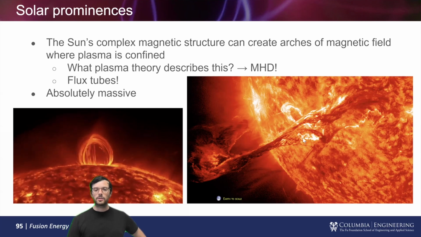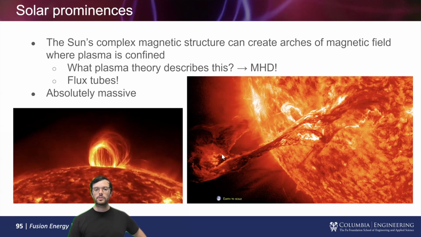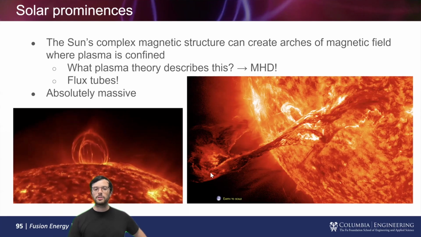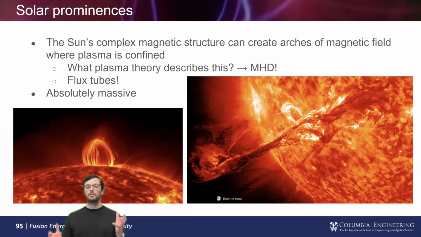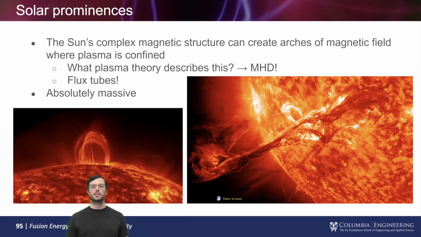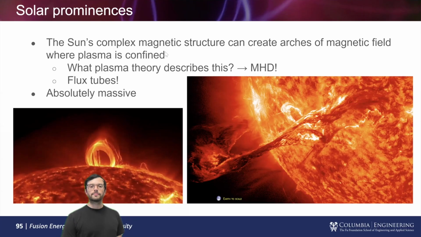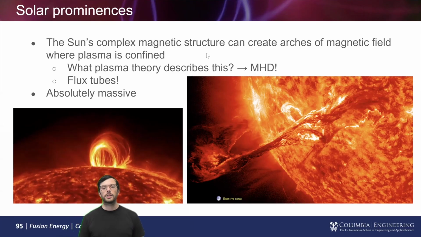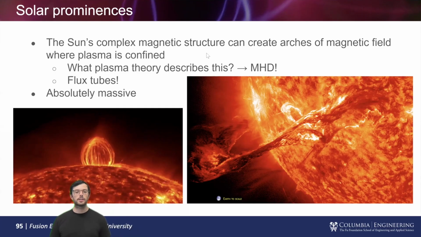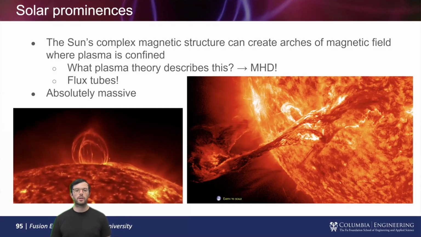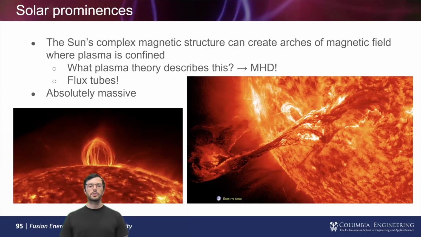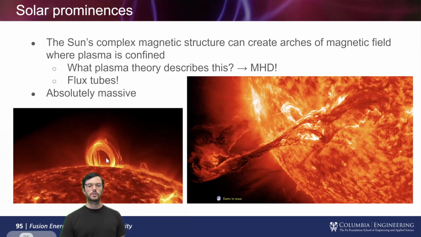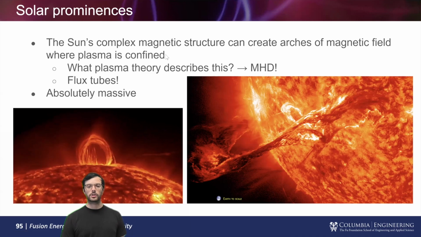And you can see in this picture, it's an artist rendition, but it's one of these big solar prominences, and this is the size of the Earth. So these are absolutely ginormous. You can see them in telescope images on the scale of the sun. And as you've learned before, the plasma follows these magnetic field lines because of MHD. That's the theory we use to describe that. Another way to talk about these is flux tubes. So this is just another artist rendition, but this is a GIF of these arcs.